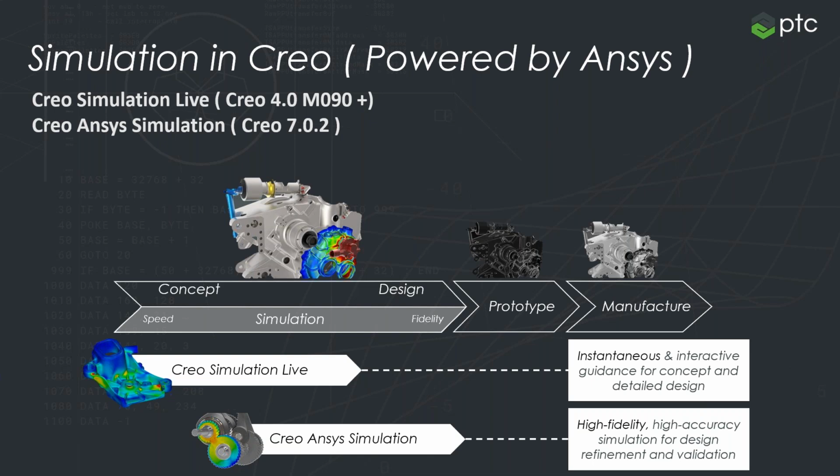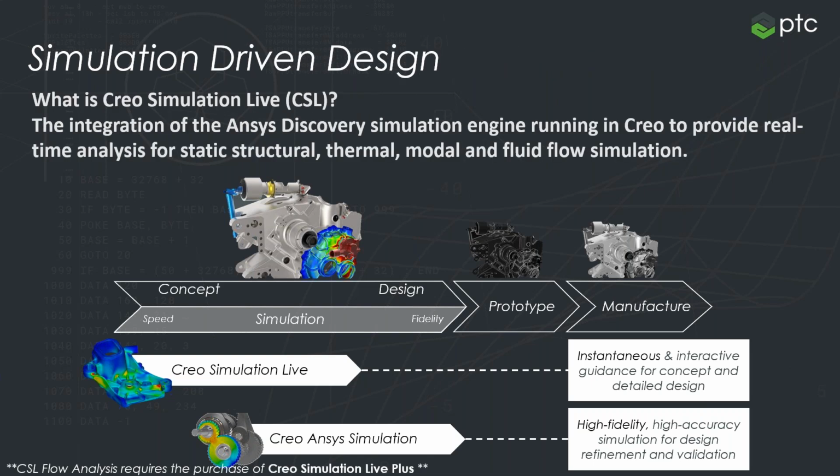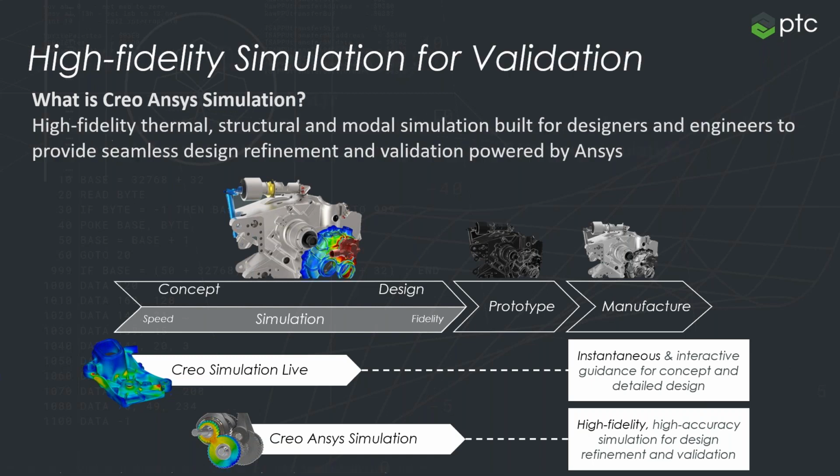So really, these are two tools for different audiences, or based on who would like to use it and at what time in your design process. Would you like to do a final validation with a higher accuracy solution, or do you want just some upfront quick FEA instant feedback during the design process itself? Those are the two solutions. They both allow structural, thermal, and modal analysis. And in Creo Simulation Live, starting Creo 7.0, you also have fluid flow simulation, right?